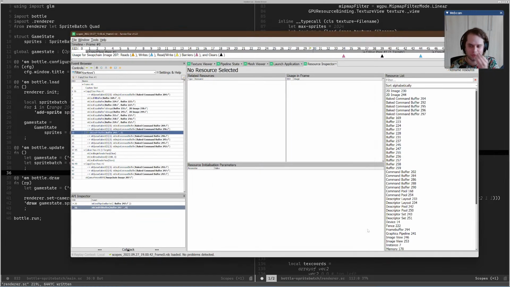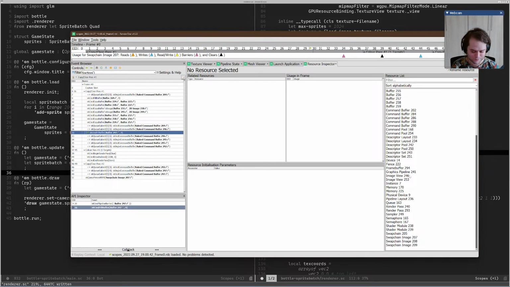Okay, it said I need a restart. I don't actually. So yeah, I gave the buffers debug names, but it seems like RenderDoc doesn't see them at all. So that's annoying, because it could find it much more easily.